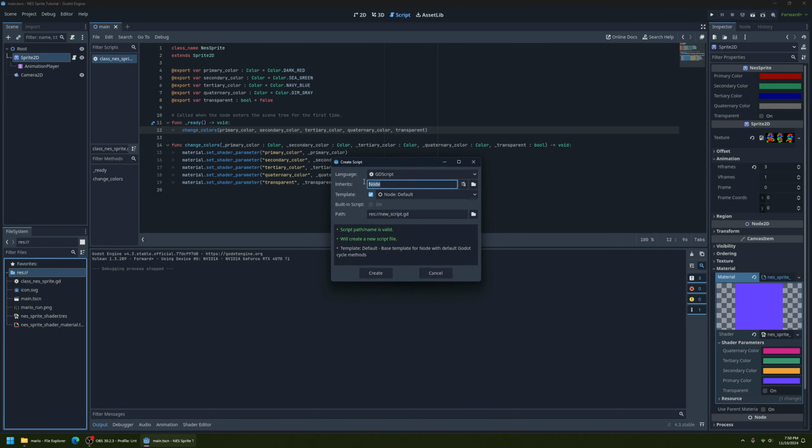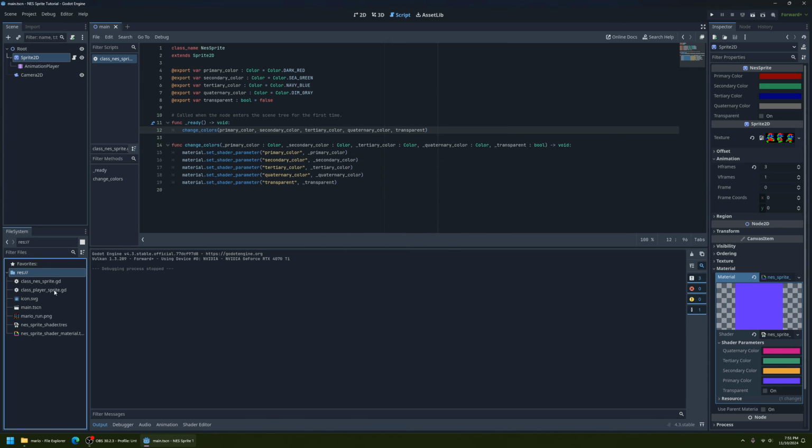Now this new script is going to inherit from our NES Sprite class because we want to extend the functionality of our NES Sprite. Now let's call this new script class player sprite, and let's create that.